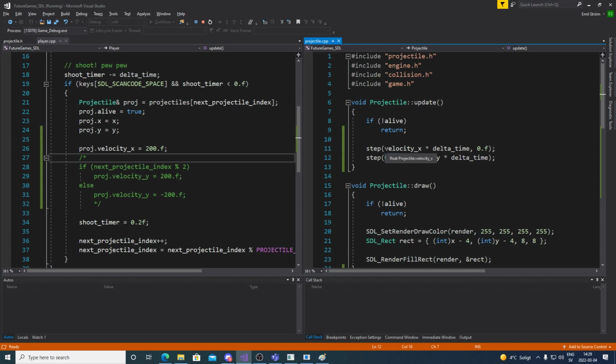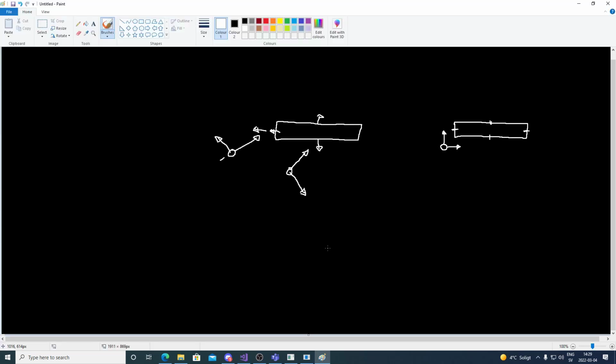And we still should end up in the same place, because all I've done is split up a vector into its X and Y components, essentially, right? Instead of stepping the full velocity like this, we step first in the X direction and then in the Y direction. There we go, my wonky arrows there. But we still should end up in exactly the same place.